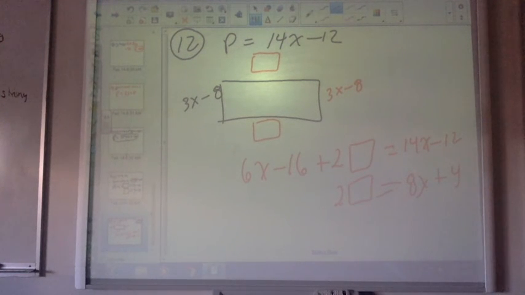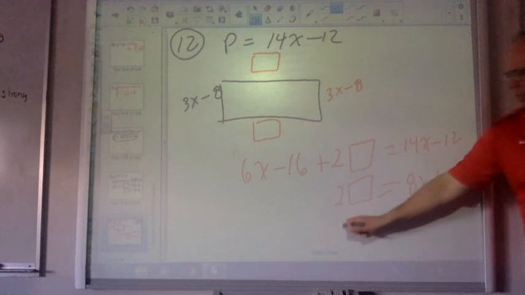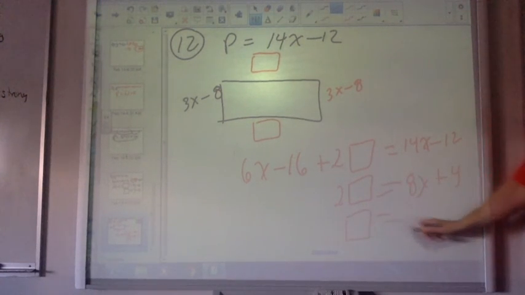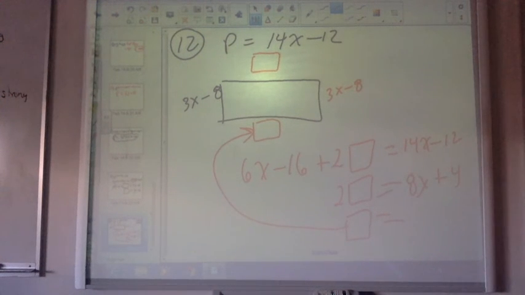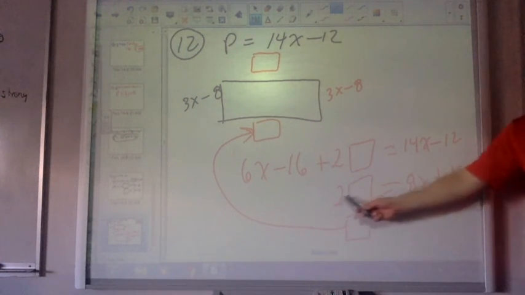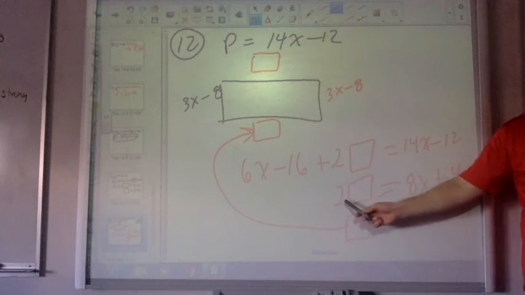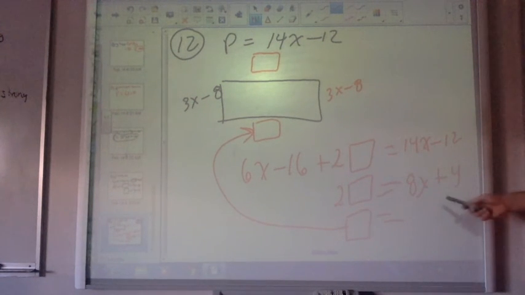Square, again, is our unknown side, right? And I'm using a square to make it like a variable so it's not all kind of goofy. So how big is just the individual unknown? How would I solve that? What math would have to take place just to get to this? And this would identify to be one of those. What would I have to do? How are these being held together? Multiplication. So how would I undo it? Divide. So if I divide, that's 4x plus 2.